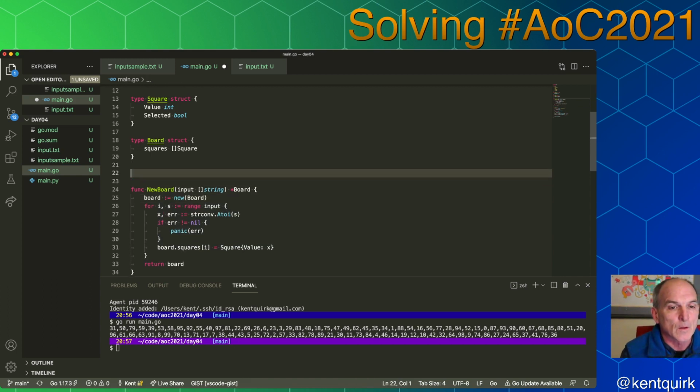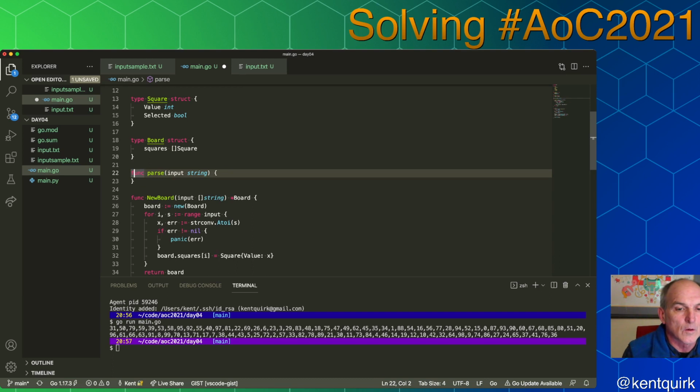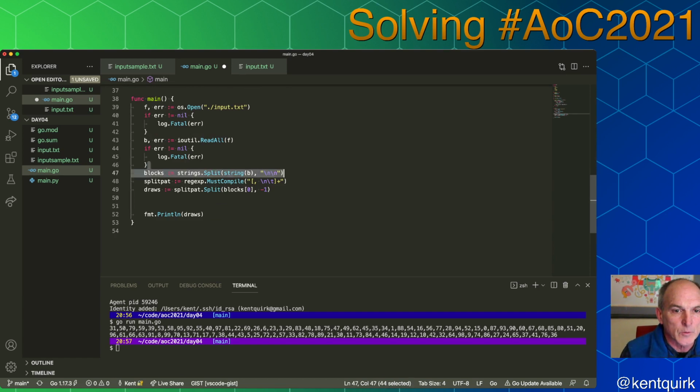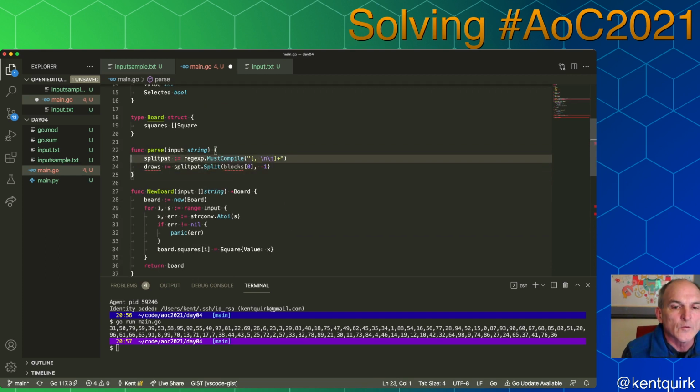Func parse, and I'm going to move the regex into this. So we create the split pattern, we split the input.